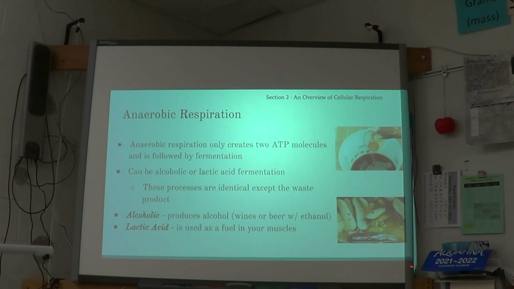So, an aerobic activity would be sitting at your desk in biology class. Walking down the hall to the lunchroom would be an aerobic activity. You have plenty of oxygen when you walk down the hall to get lunch. What would be another aerobic activity that you're not lacking oxygen when you do it?